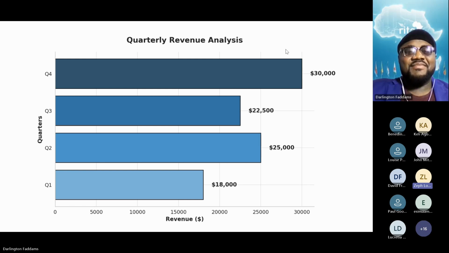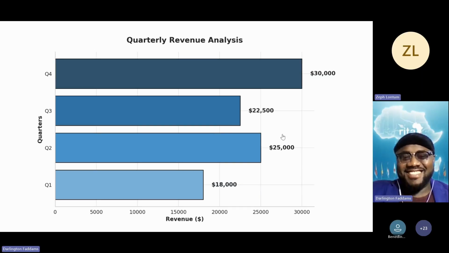Okay, thank you, Sir Darlington. When you mentioned Zeph, my network said I'm not going to speak, so I'm just getting back from my short break. So what I learned from this class, first of all, we had a recap of last week's class. So we went through the types of charts we have and what they are used for. We saw column charts, line charts.